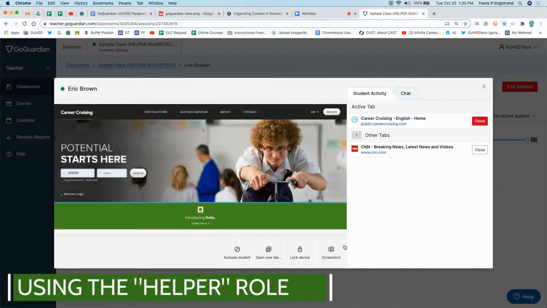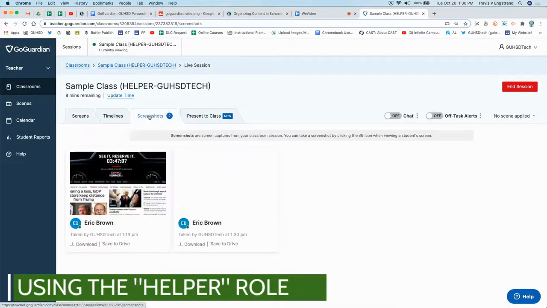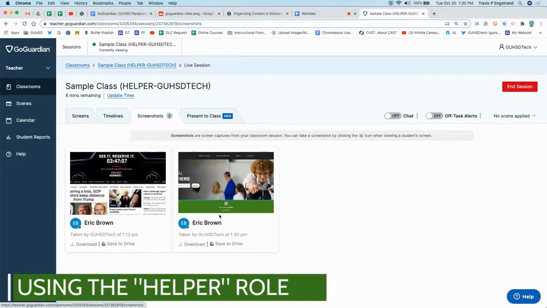So these are some nice ways that we can lock down student behavior. We can open up tabs automatically on their computer. And then we can also do what's called taking a screenshot. It just basically takes a picture of whatever they're looking at on their screen. So if you identify information that maybe needs to be screenshotted and analyzed later for a particular purpose, you can click screenshot. Screenshot is taken. You get a notification. To access your screenshots, they show up in the screenshot tab here. And we can see that those are the screenshots. You can download and save to drive as you need.